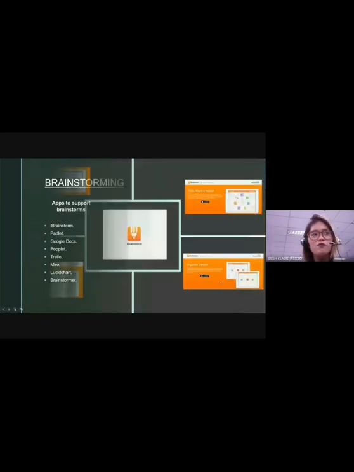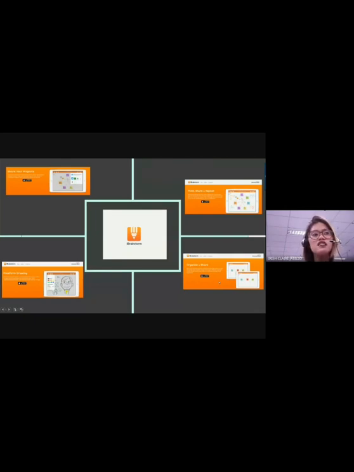So in iBrainstorm, this is the logo itself. It is very useful because it makes it easier to capture and share the students' creative minds. It can also help to have a brainstorm in the easiest way, where the students can write and add notes to the board. They can also invite their friends or classmates to participate in the brainstorm. This app is very convenient because you can just download it on your tablet or on your phone, and it's for free.